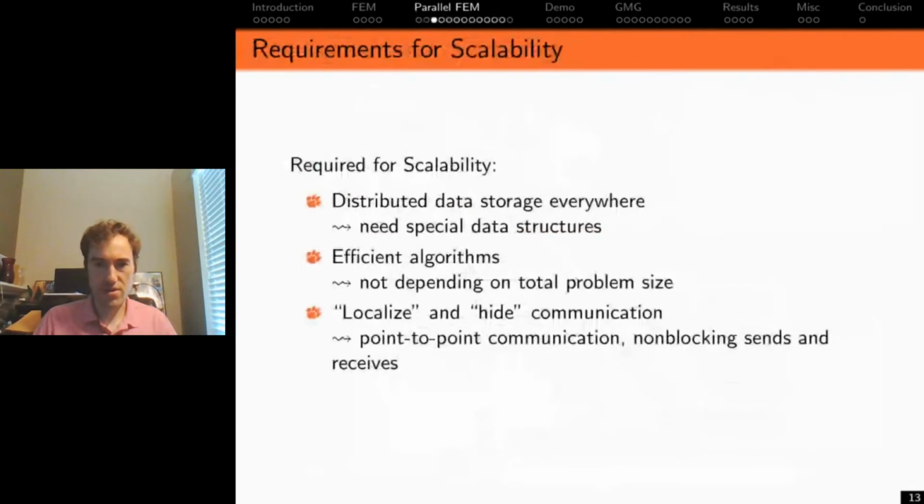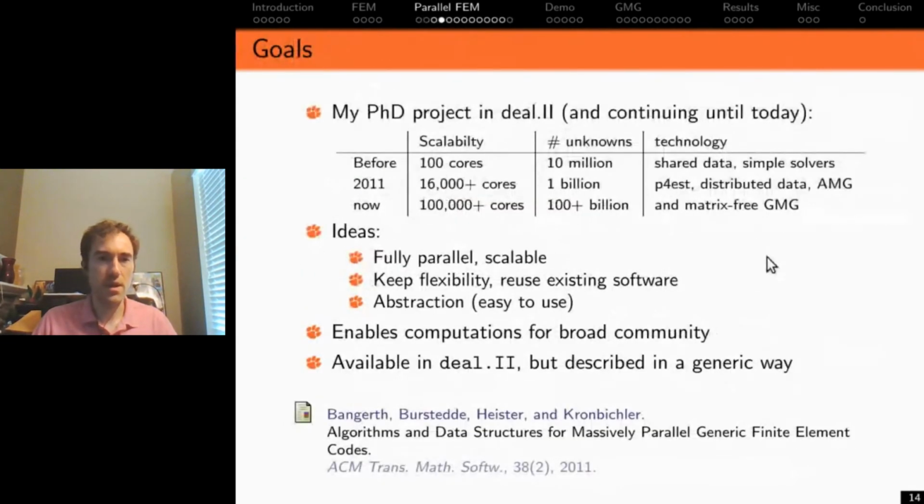And let me try to go back to the slide I showed last time. Today we can run on the biggest machines with 100 times bigger problems and 10 to 100 times the number of cores. And that was a big investment in development time. And that's basically what I've been working on for the last 10 years.